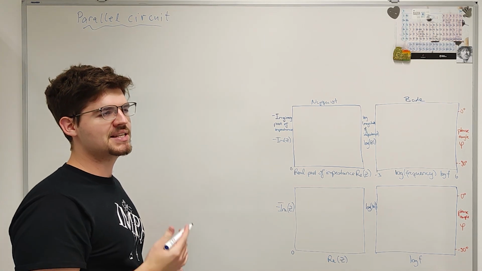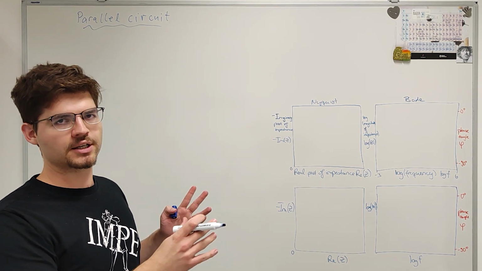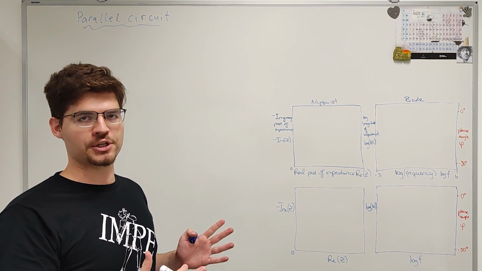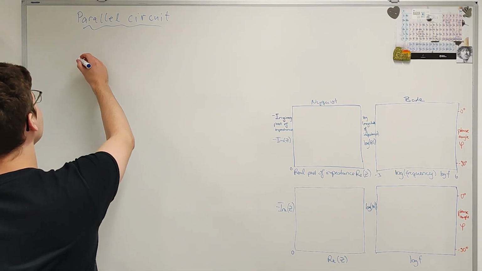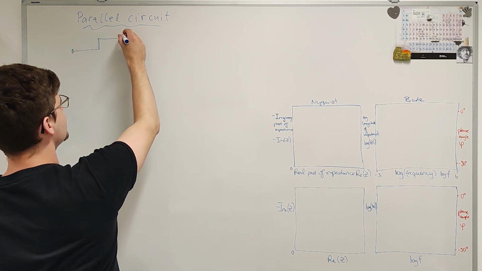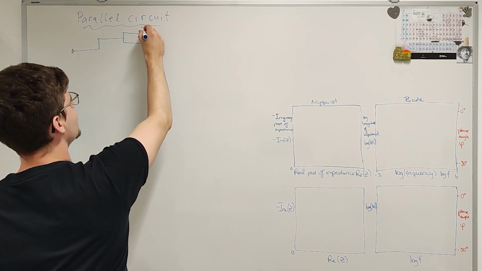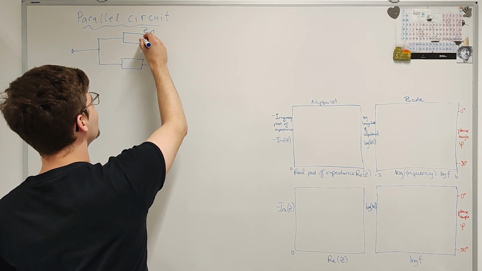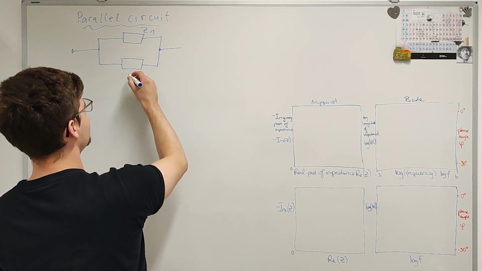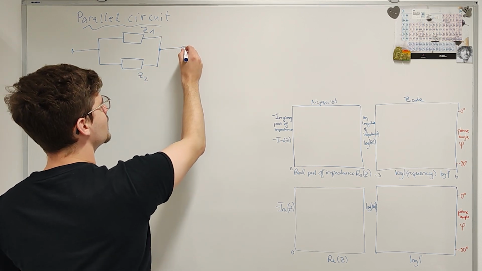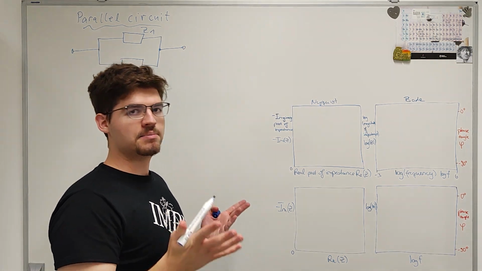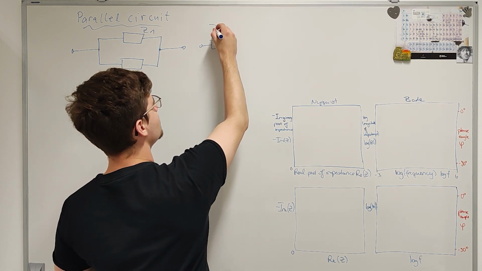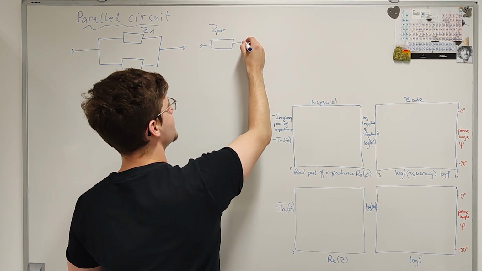The parallel circuit is basically the analog of the series circuit, just now it's not the current that is common for both elements, but the voltage that falls off over them. So what you have is generally two impedances, Z1 and Z2, which are connected in parallel. And what we're looking for is the impedance Z parallel that we can set instead of this parallel circuit and get the same result.